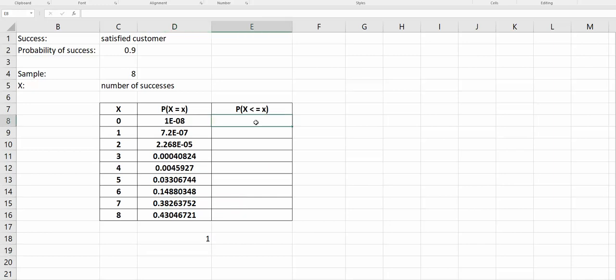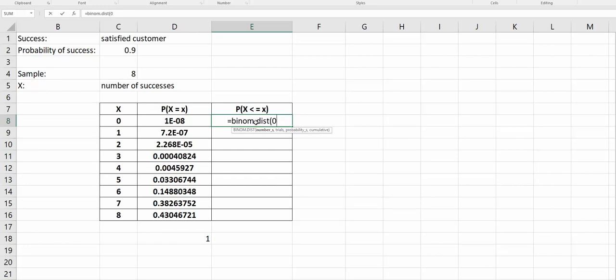Now, what about computing probabilities of an event where x is in between some values, right? So some range. So the function that's built in Excel will compute probabilities from 0 up to whatever number that you're going to use.